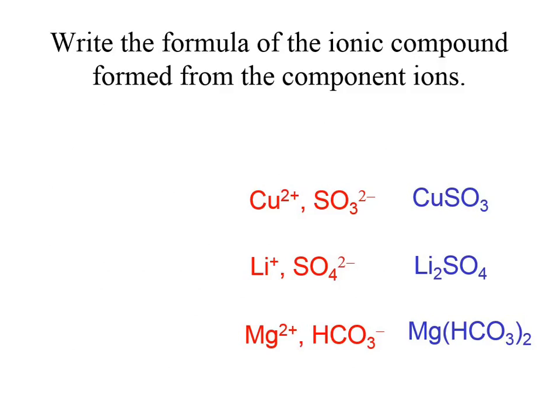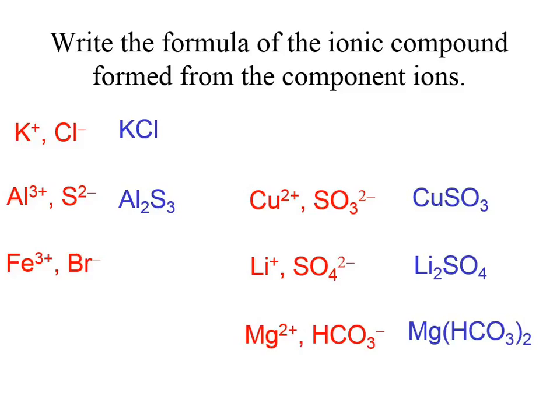Okay, so we're going to go around again, round and round. So crisscross, and we'll start up here with Jeremy. What's the formula for that? KCl. Okay, back to Alicia. Crisscross, and what's the formula for that? You just flip the numbers, so it's Al2 and then S3. Yep, Al2S3. Perfect. Jared, what's the formula for this one? FeBr3. Perfect.